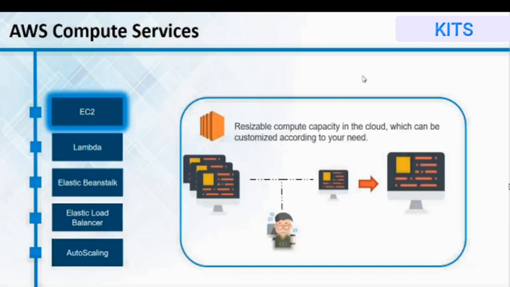The first service in the computing domain is EC2. EC2, like I said, is just like a raw server. You can configure the EC2 service to be anything. It can be configured to become a web server. It can be configured to become a worker tier environment. The software that you require can be installed, and the server can be configured in any way required, right? And that is the kind of independence you get when you're using EC2.